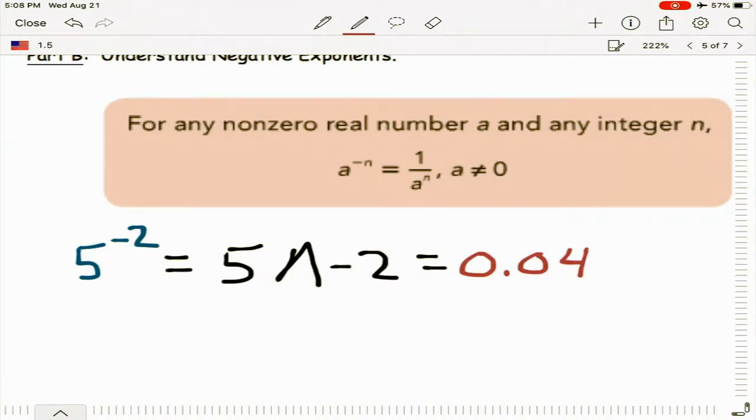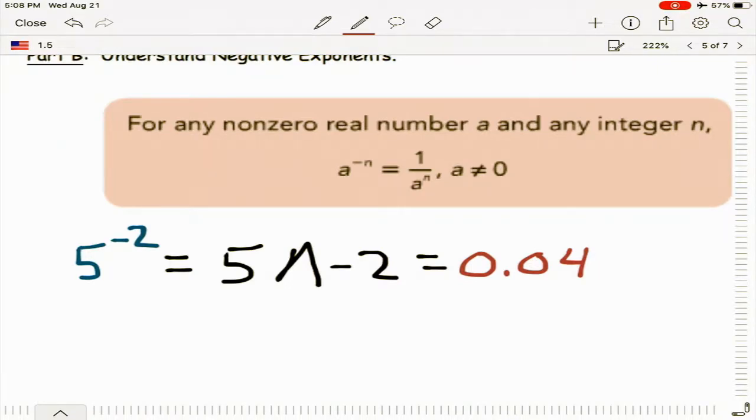So what does that mean? Please understand, a negative exponent doesn't mean that the answer is negative. It just means the answer is very tiny, right? So 5 to the negative 2 power ends up being like 4 cents, if you want to think of money. So it's not that a lot. It's not that the answer is negative, but it's not really a lot of money either, right? So a negative exponent just means that the value itself is small.